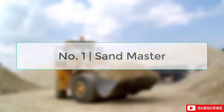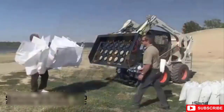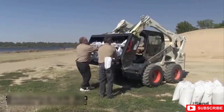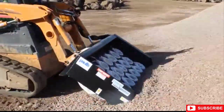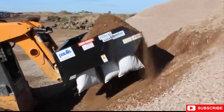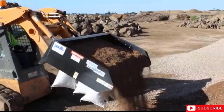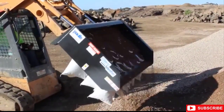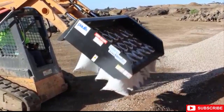Number 1: Sandmaster. Sandmaster is a compact track loader that fills up 20 sandbags at a time — and sometimes even more. This track loader comes with a tray with holes, and under the holes, sandbags are attached. These sandbags are filled and tied all at once. It is very efficient as it fills, securely closes, delivers, and stacks 20 to 26 sandbags at a time. It is designed to fit in the smallest of skid steers and can fill up to 4,800 bags in an 8-hour period.